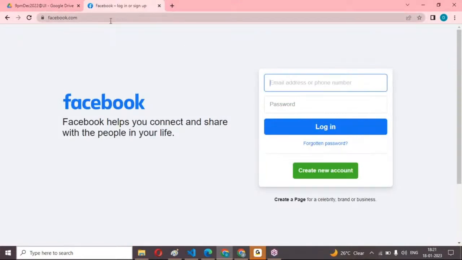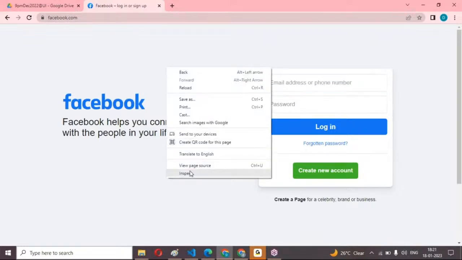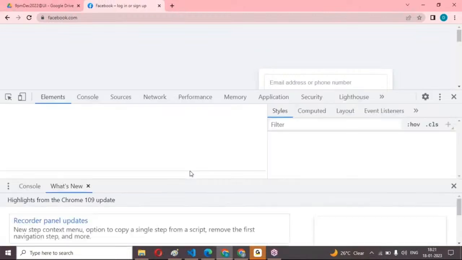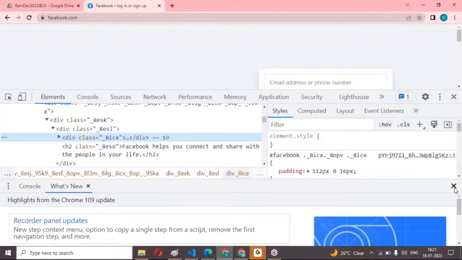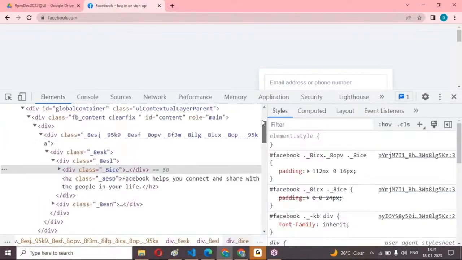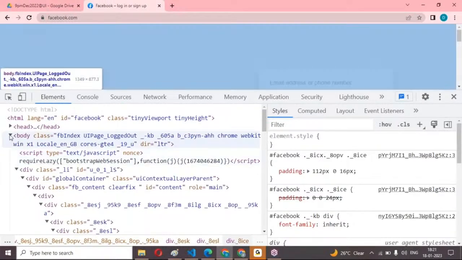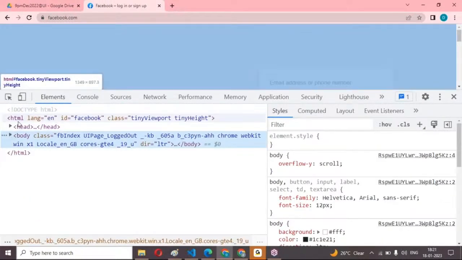See, if I enter any URL, whatever page you can see, this is one UI page. When you right click and inspect element on this UI page, you can see that application's HTML coding. Total HTML coding you can see here: doctype, HTML, head and body.